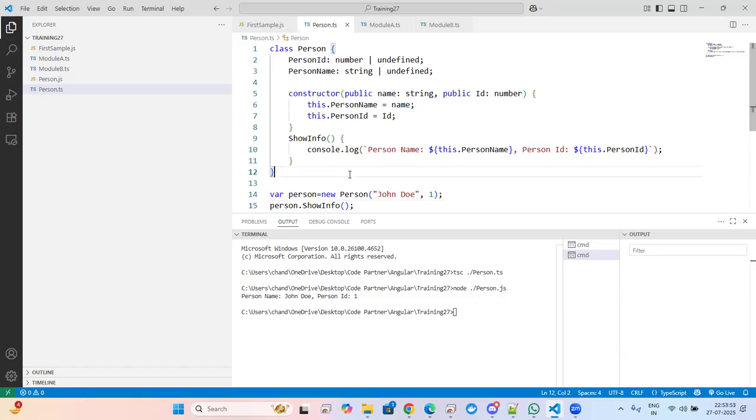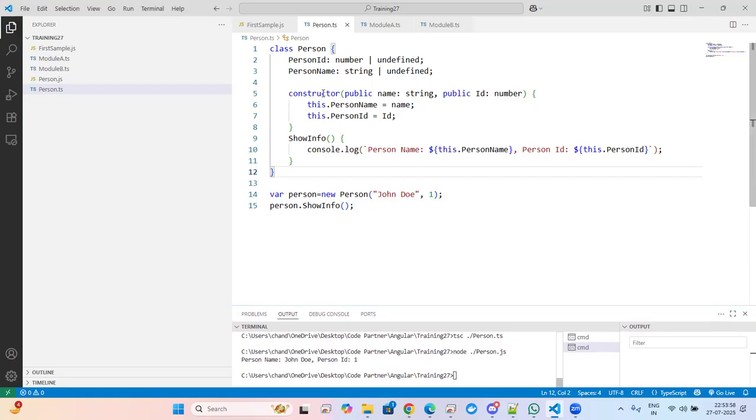On here we have created the class with the constructor. Is there any need to create an object of the class, or are we calling the method with the class name? We have created the object of the class, the instance of the class. You understand? This is the class and this is the instance of the Person class.